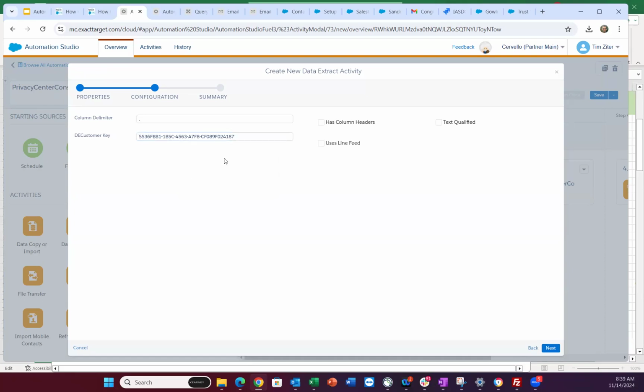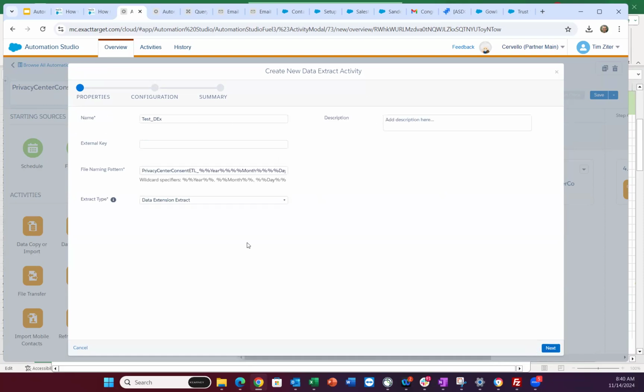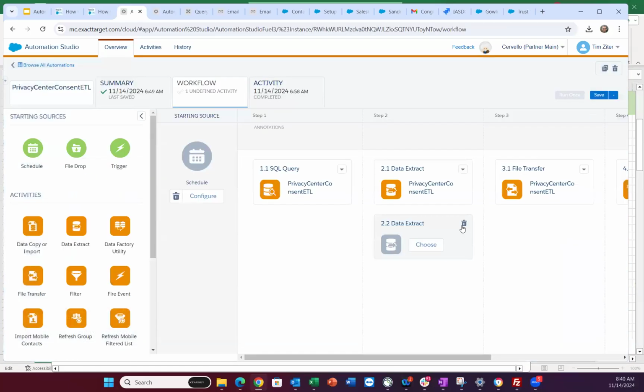That's the most important part, really 2 parts, of this data extract. You also want to make sure that these are all selected, and that you put in the right data extension key. That's what's going to point to the data, so it pulls it in correctly. And you want to make sure you've got that file naming convention pattern accurately. So that's it for the data extract, super easy.